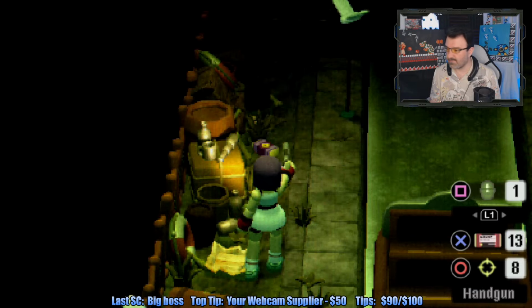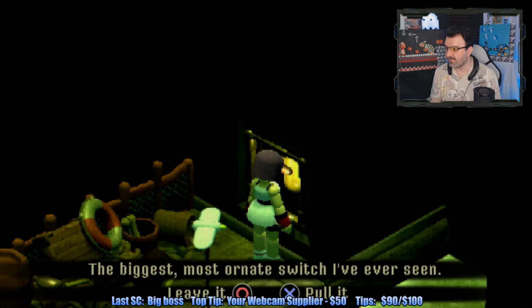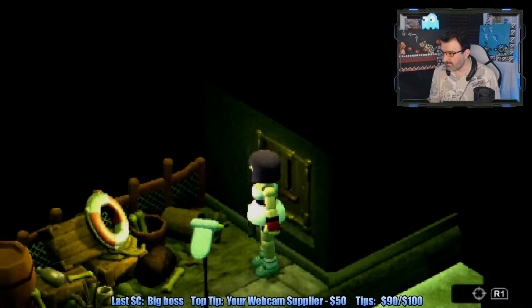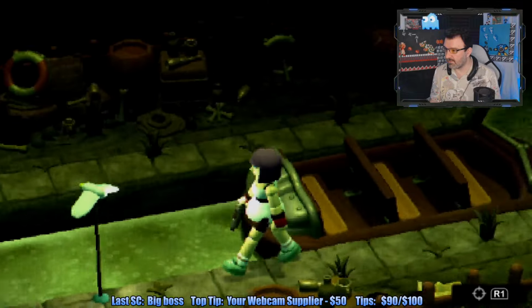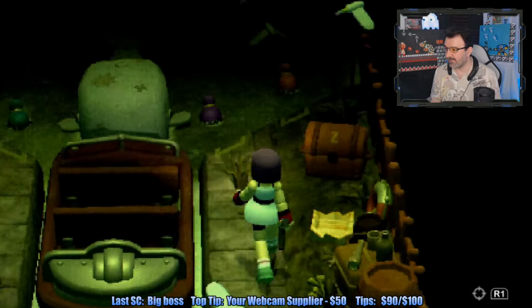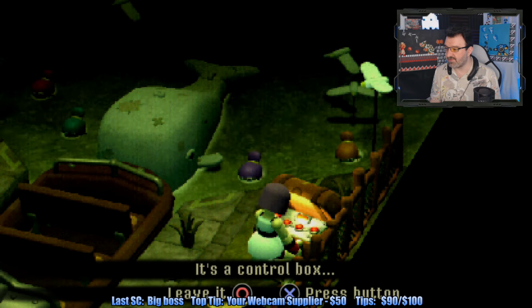Nice. That's fake. There's no way that's real. That looks so fake. The most ornate switch I've ever seen. What did it do? I don't know. Pulled the switch. Didn't do anything. The treasure chest actually opens a control box.